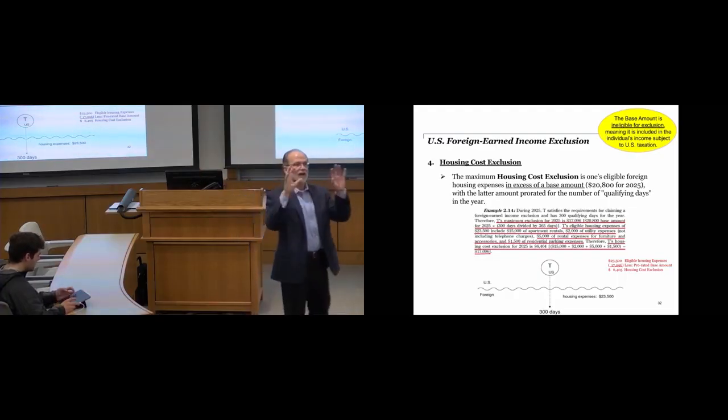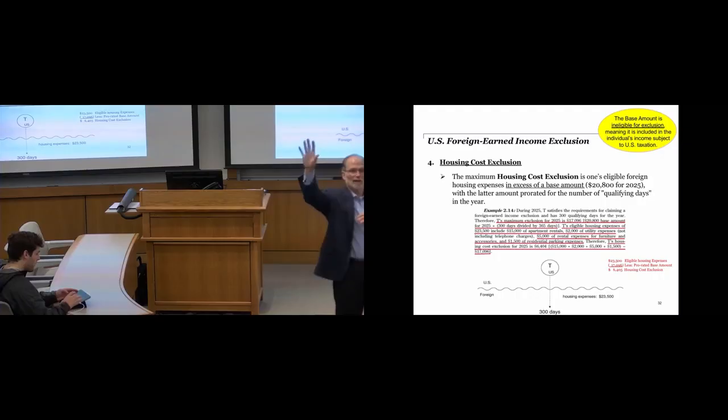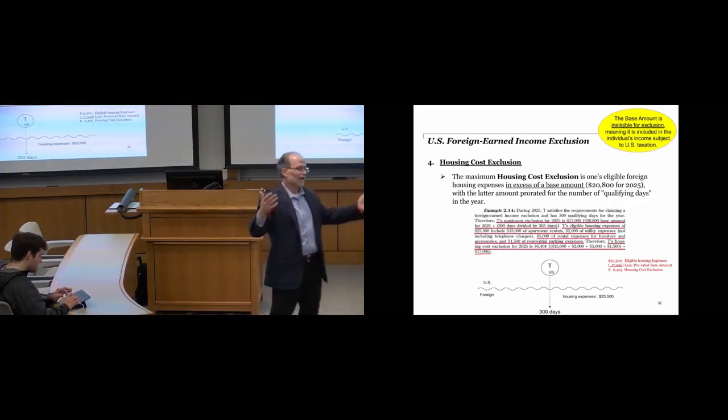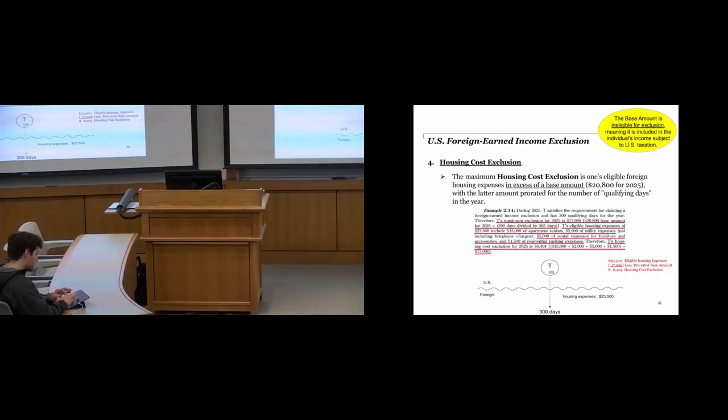A base amount, that's just your employer giving you something to live, your housing, that should be taxable. Anything above that might be because they're sending you to a high-cost location. Why isn't it just unlimited? Well, the employer is not interested in providing $1 million for rental expense because you choose to live in the most expensive location in the world. Okay? So it'll naturally cap that. So I think that's the way to think about how this is structured and why it's structured. Okay? Holly had a great one.